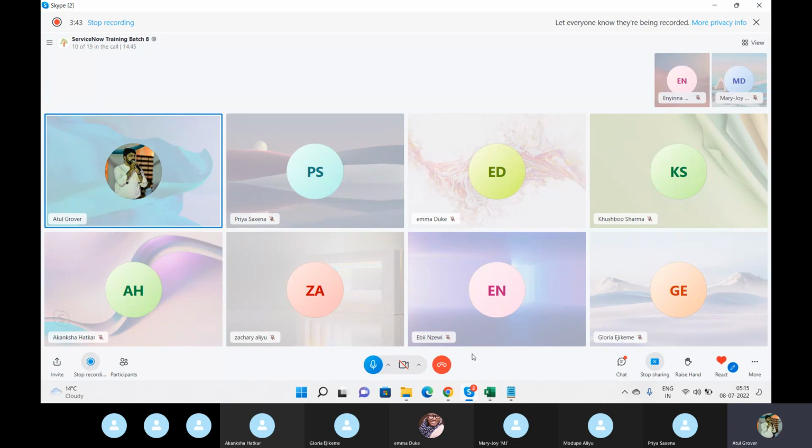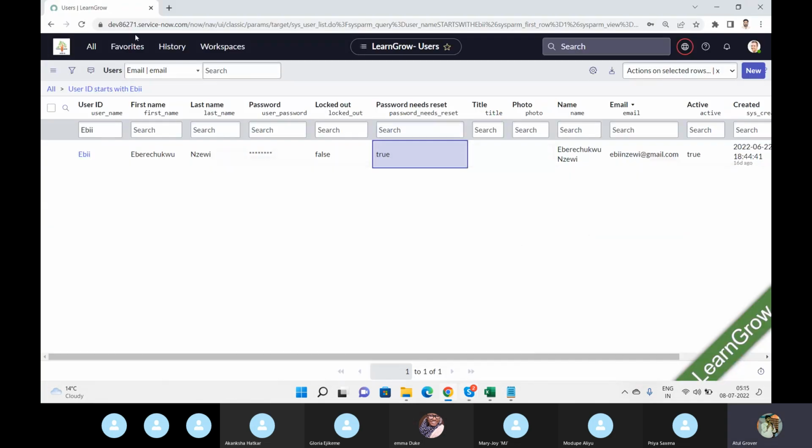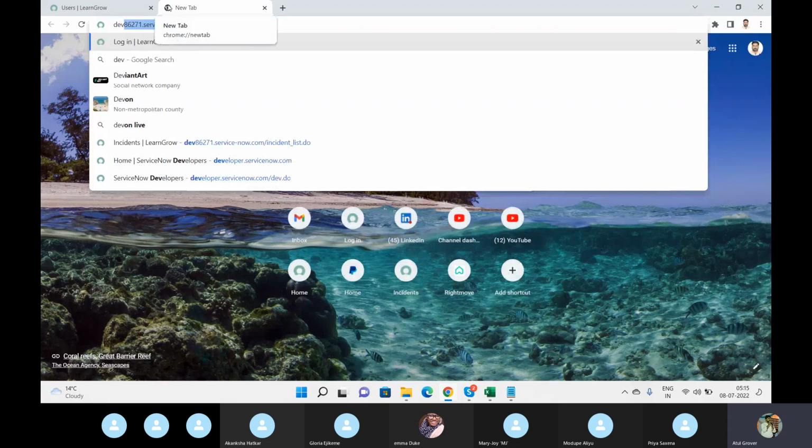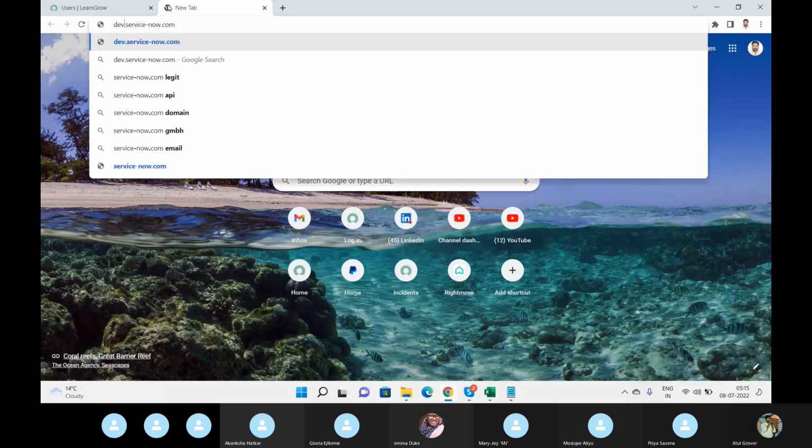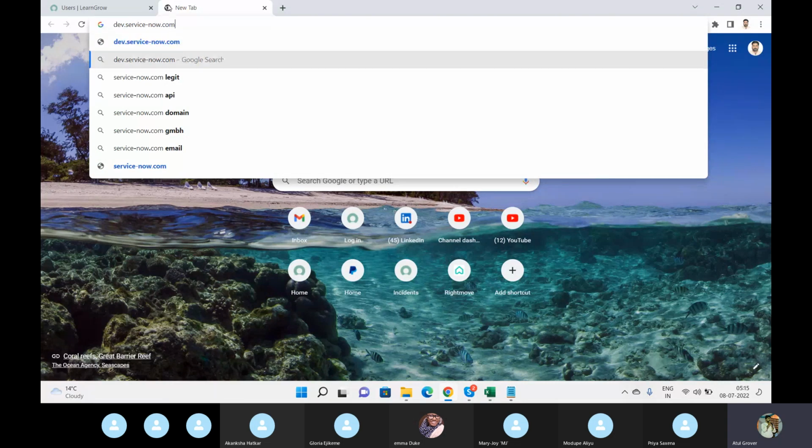Okay, so this roll number plays a vital role. Now let me do one thing. Let me create a user in the Kumar instance. Kumar has given me the details for 104203.